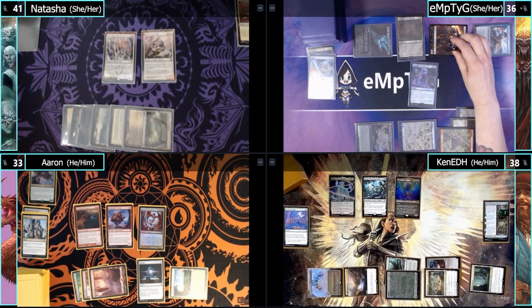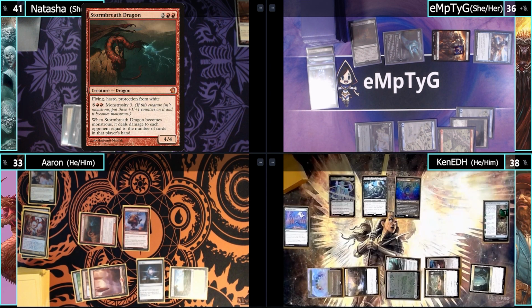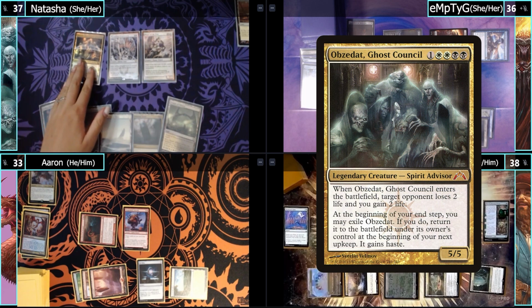With Sadness on the stack, Aaron decides to move to combat and swings Storm Breath at Natasha. She can't block, and it takes 4. With that, he passes the turn. Natasha untaps, and during her upkeep, Obzedat returns to the battlefield.